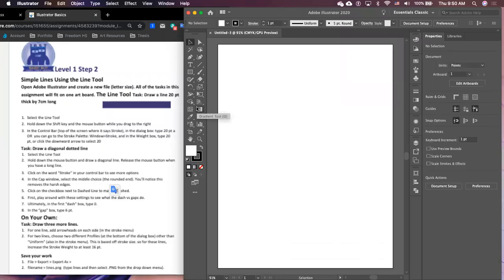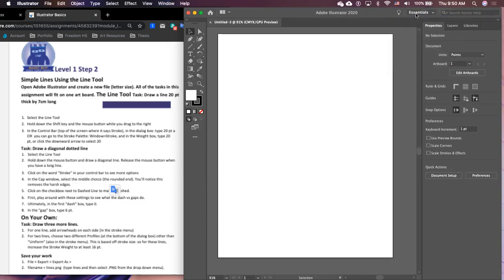So the tools that we're going to look at today are the control bar, the line tool, and the stroke options. We've covered stroke a little bit, but we haven't really looked into the options that we can create from it. You're also going to notice that I probably have more on my screen than you do, because Illustrator likes to load with the Essentials workspace.